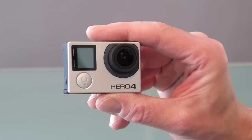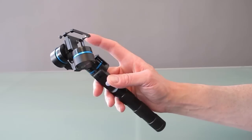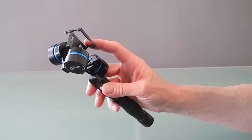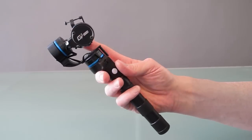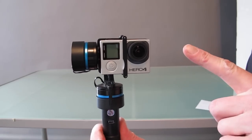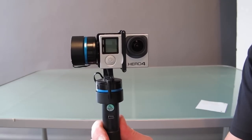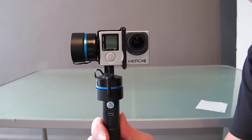This is a camera I used. It's a GoPro Hero4. Then I also need this 3-axis handheld gimbal from Feju. This is the regular way to mount the GoPro to the gimbal, but this way has two significant drawbacks.